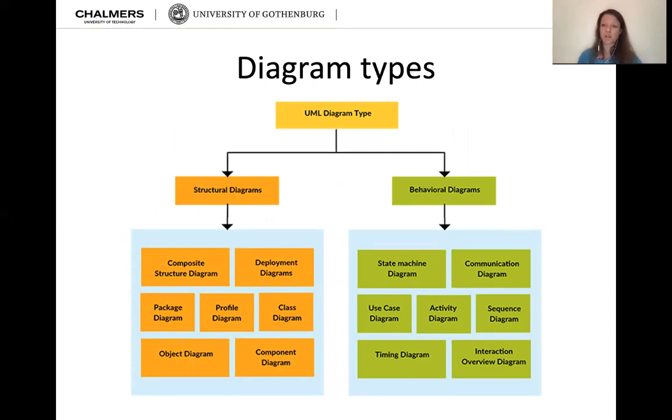And the behavioral diagrams are the ones that show us how things happen in the system. I'm not going to read through all the individual diagram names. We're going to be using a large share of them throughout the course.